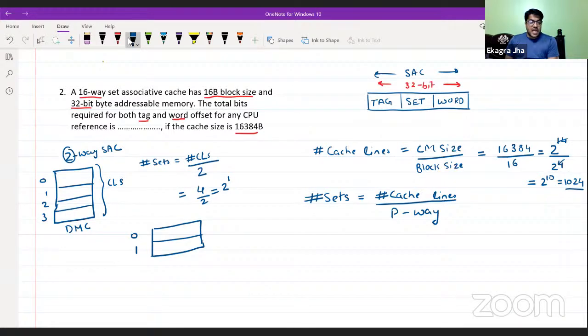And among those, we will have a two-way set associative cache, which should look like this: 0, 1, 0, 1, 0, 1, 0, and 1. So the size of the cache memory will remain the same, but the representation or structure has changed. In direct mapped cache, you only have one main memory block accommodated, but in here, in one set, you can have two main memory blocks at the same time. But once the set is full, you need to replace this block with some other fresh block. For that, you need replacement algorithms. Replacement algorithms are going to work here.